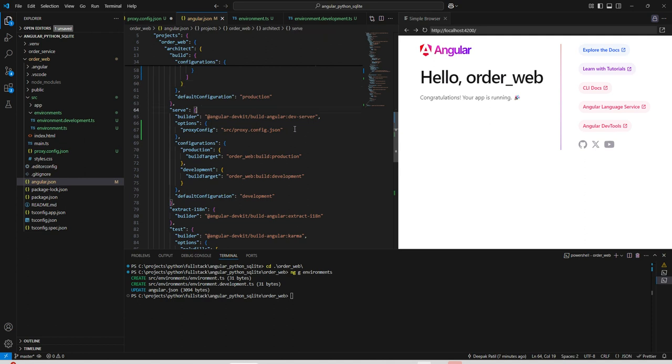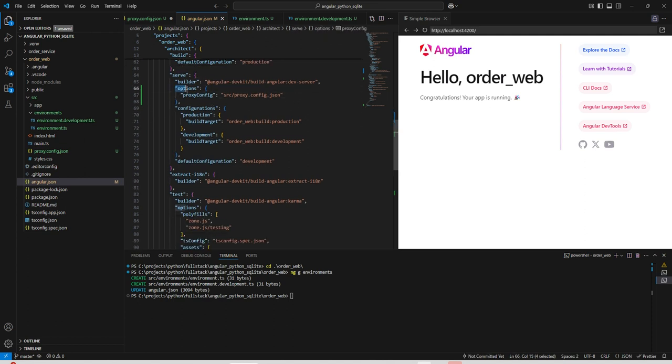After that, you can see we have already added the proxy configuration. Next we need to come to the configuration part, and here we have one entry for production and one entry for development. In a similar way we can add for the other environments.